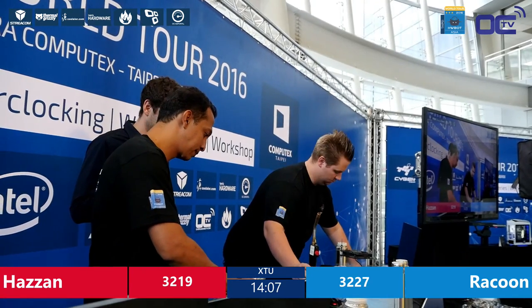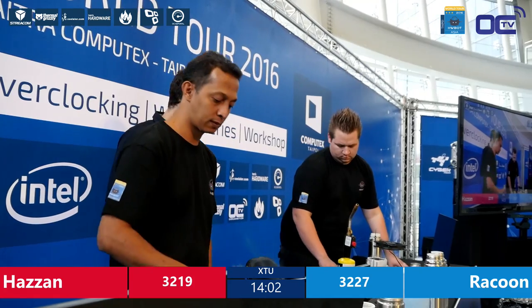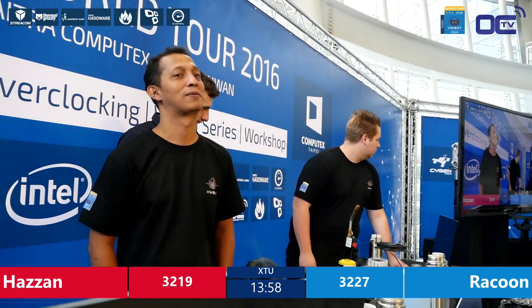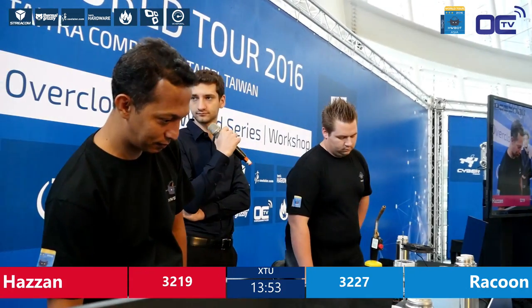Blue screen from Raccoon too. They're really on the edge of what their CPUs can do. They should be around 5100 MHz. The cache speed — maybe it's a little bit too low. Something we found out during the week is that we have to lower that second value, and then usually we can reach a slightly higher CPU speed.